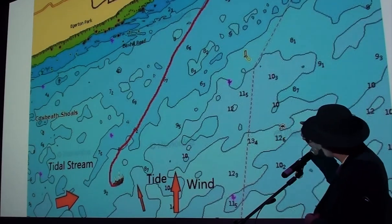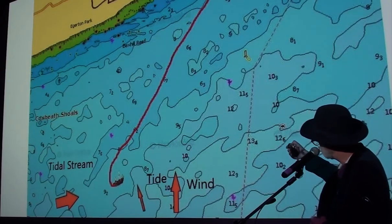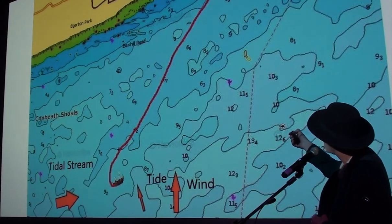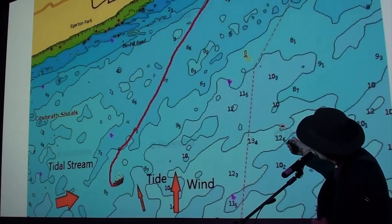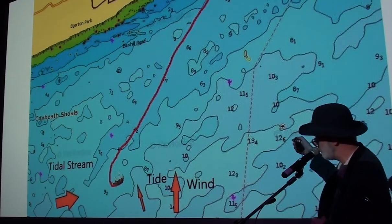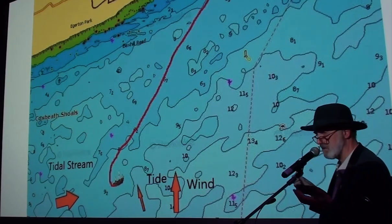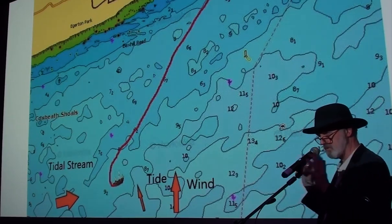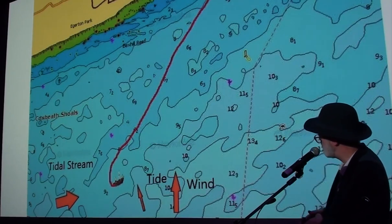I've drawn a rough line of what I think might have happened. I think they only just got in because this part of the beach here is completely sandy and all here is rocky. So they only just squeaked in past the Bo Peep rocks. They only just made it in. And I think Adam Pearson was right. They would have been rushed. They would have gone too fast to the shoreline, even at 2 miles off.